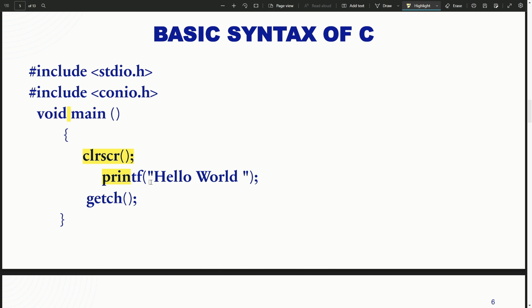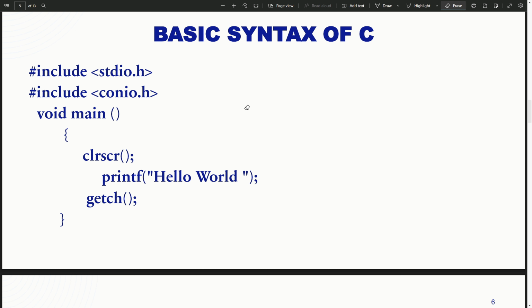As you can see, printf is a predefined function. As I told you in the example, stdio.h is your bag, and printf is your book or a pencil. If you don't include stdio.h, then you can't use printf. Suppose you are using printf and you do not include stdio.h, then it gives you an error. Whatever you want to print on the screen, you have to write inside the printf.